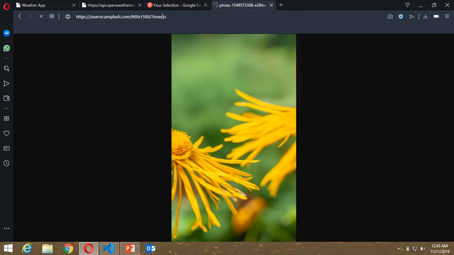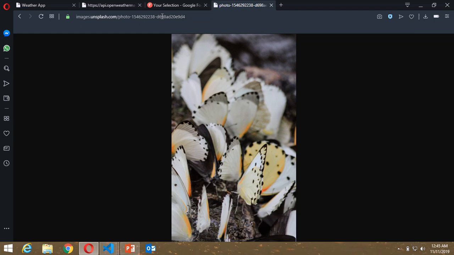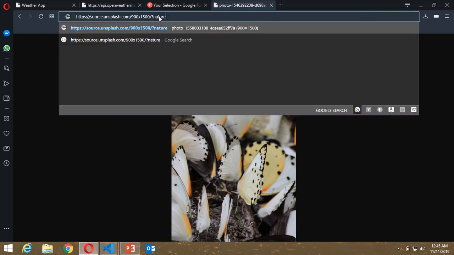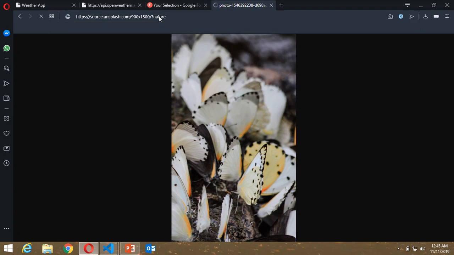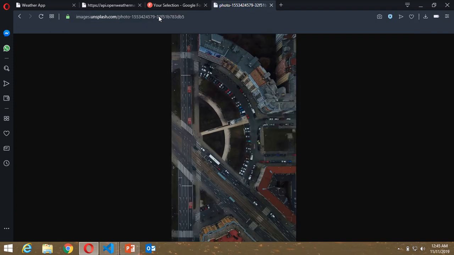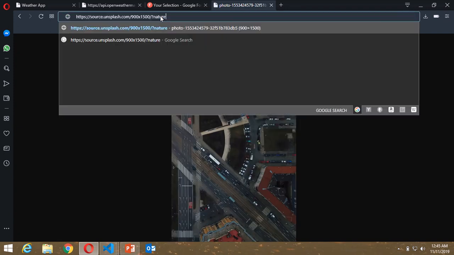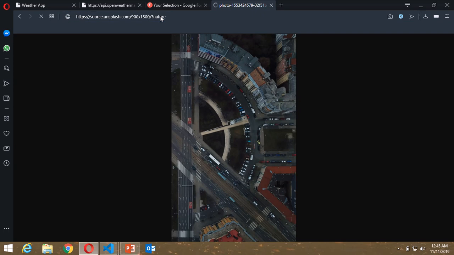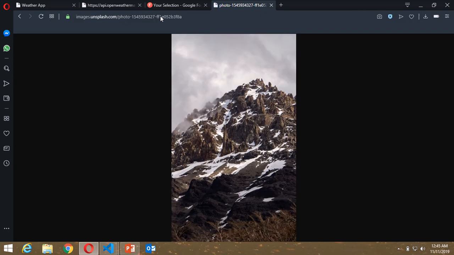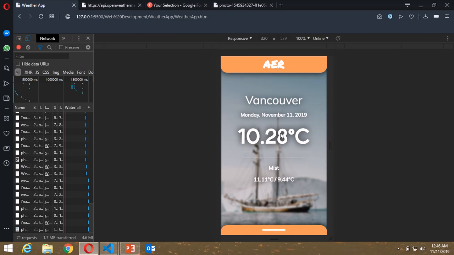Insects. Look, it works. Normally I'm using nature, by the way, so that's why it always gives me these kinds of images, and whenever you reload it, you'll get a random image, and also a beautiful quality image. The resolution is high enough that it would look awesome on your background.